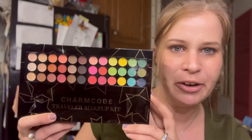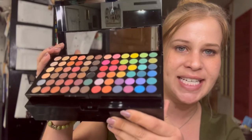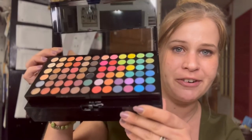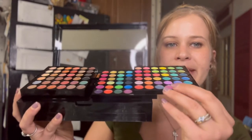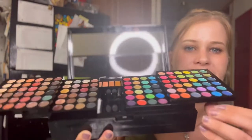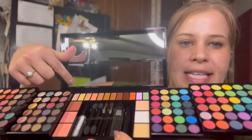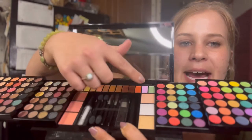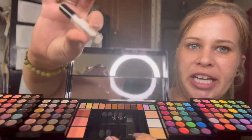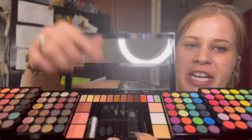When I open up the box, here's what it looks like — you can see all the little eyeshadows peeking out, and there are multiple layers to this thing. Opening the first layer, there are lots of pretty eyeshadow colors. These panels fold out to reveal even more eyeshadows. Pulling them out further, in the back there are a whole bunch of correctors and concealers, then some blushes, face highlighters, a small lip gloss, a tiny mascara, and a set of little tools.